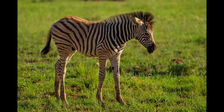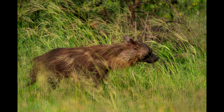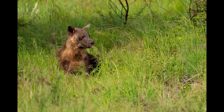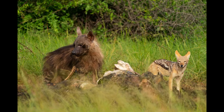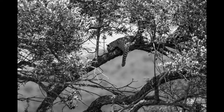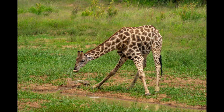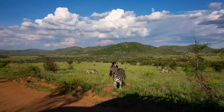The other piece of advice would be to get there early, almost at gate opening times, and stay as late as possible so that you are maximizing your time in the golden hours at dawn and at dusk, as the light can be spectacular out in the bush during the first hours of the day and the last hours of the day. Other than that, I think besides luck, I must emphasize patience again while you are photographing in the bush.